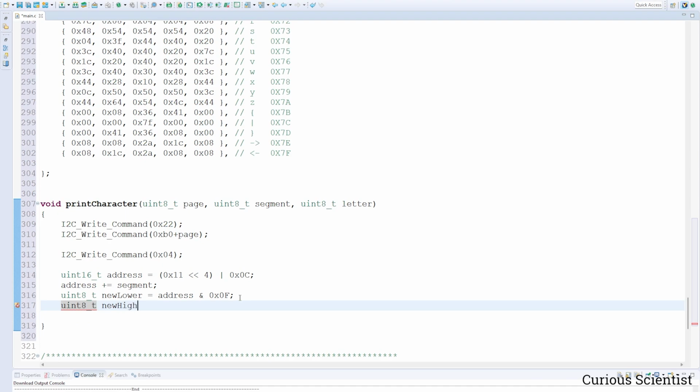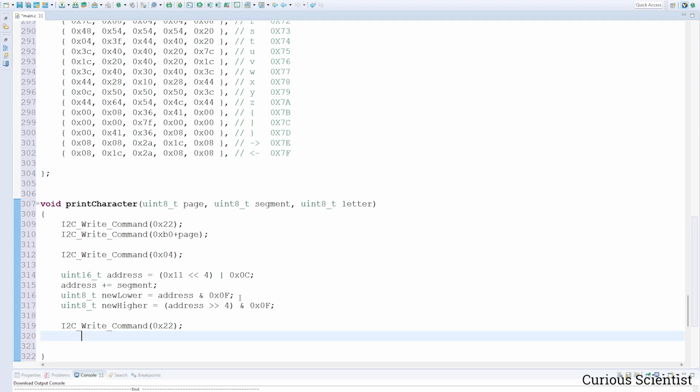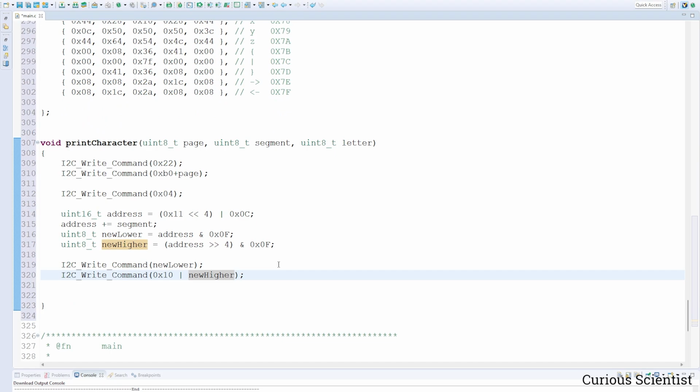For the new higher, first I need to shift the address down by 4 bits, and then I mask it out again. Now we obtain the new lower and higher addresses, and we can send them. We have 2 commands here. One is the new lower, and the other has to be combined with this one here, and has to be like this. So this is so far fine.